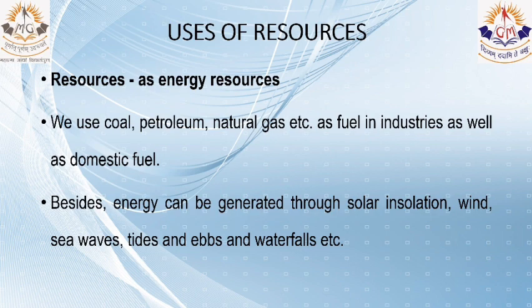So we have CNG and PNG, compressed natural gas, that we use in the cylinders at home for cooking. That gas is burned to produce heat and help us to cook. In the same way, it is used as fuel in transport vehicles to burn and run the engines. So natural gas is used in industries and in transportation, basically to serve as an energy resource. Natural gas also becomes a rich source of energy as fuel in industry as well as domestic fuel.